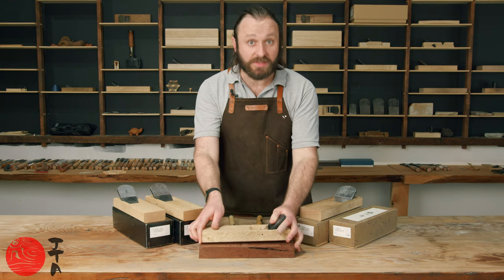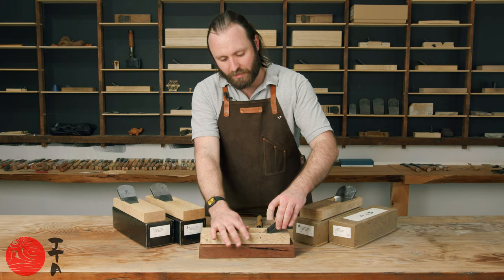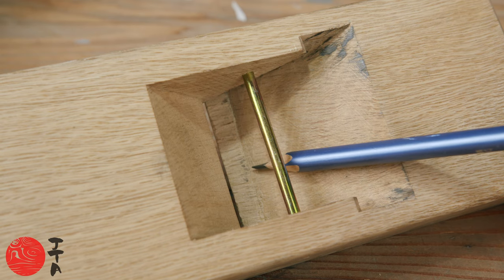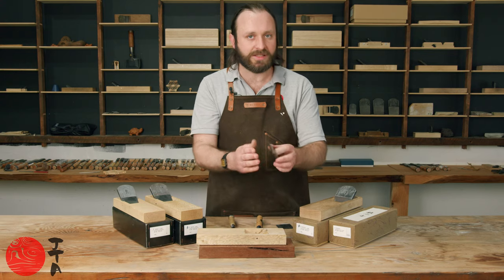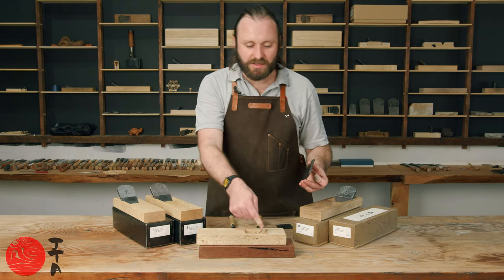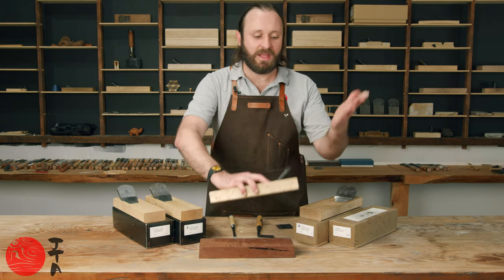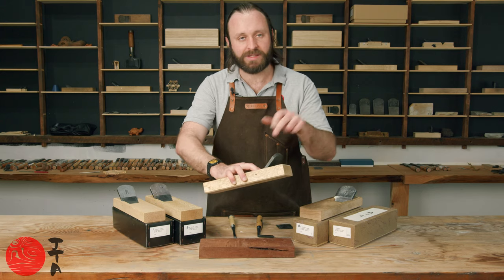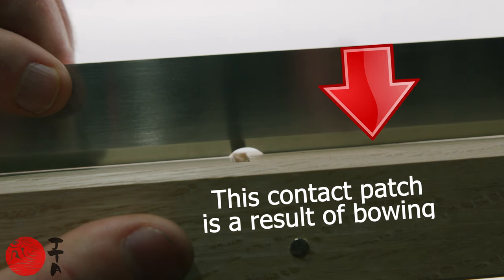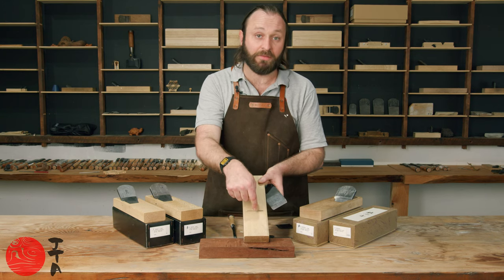What I have done is covered the bevel of the blade with pencil, and because this blade is so loose I can wiggle it around and give it some movement as it seats. With that we can see that pencil has transferred to the Tsutsumi. So below the blade, the Tsutsumi is contacting the bevel of the blade and preventing it from dropping. Without being aware of this behavior, if we continue to pare away behind the blade on the base, we can remove the purchase that the block has on the blade, and if the blade is driven too hard while contacting the Tsutsumi, the Tsutsumi will bow out on the bottom.